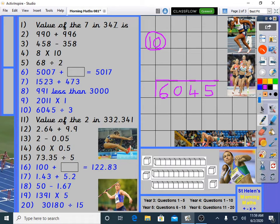I'm going to go back to the start. Something's gone wrong. You probably noticed it. Let's see what happens when I try again. So we need that 3, don't we? How many 3's in 6 is 2? How many 3's in 0 is 0? I know what I did. I carried a 3 and there was no 3 to be carried because there was nothing here. So I shouldn't have carried that 3.